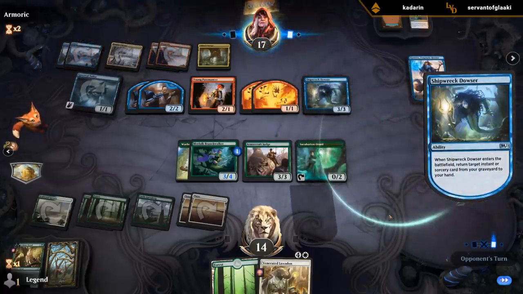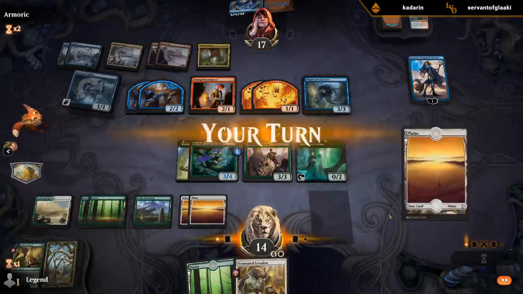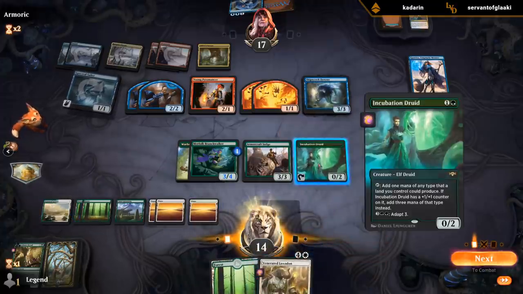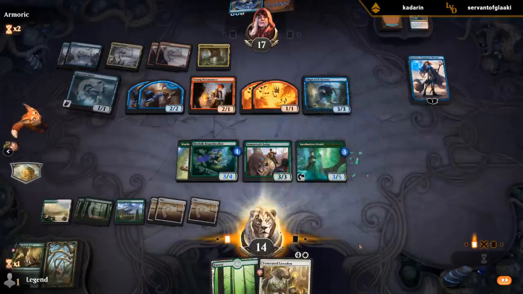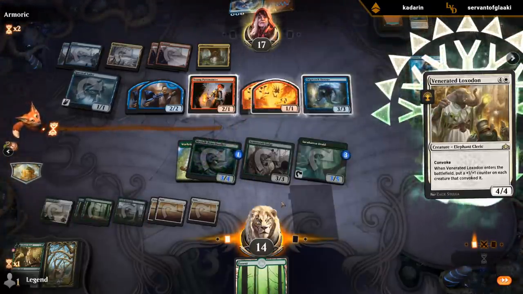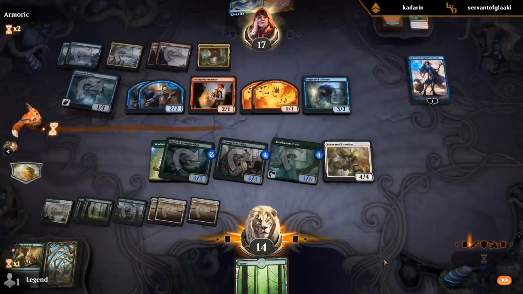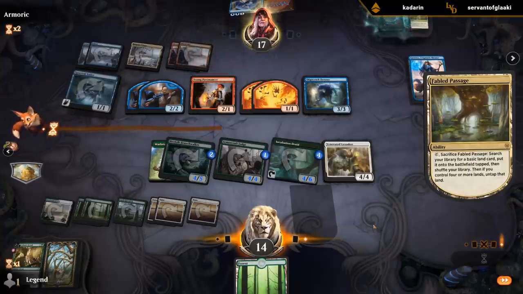Dowser can pick up the counterspell again, and now the sailor's card advantage does start adding up. Yeah, needed to draw something here. Alright, I guess we need to tap everything anyway. Or I could have used the Incubation Druid for mana, but then it doesn't get a counter. Alright, I guess we just hope they don't kill the Loxodon.